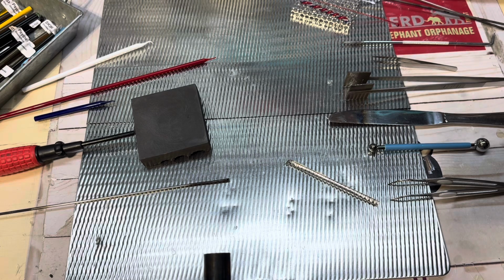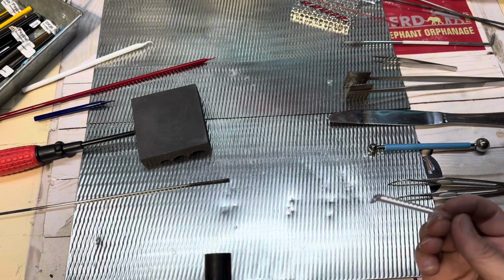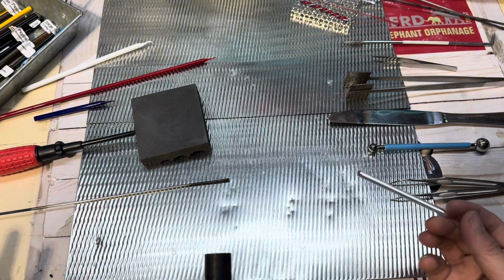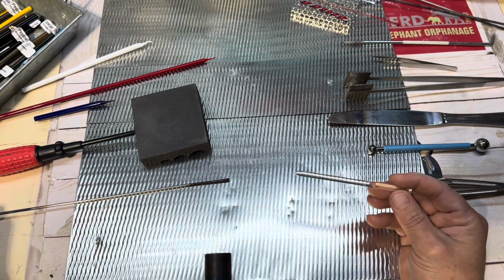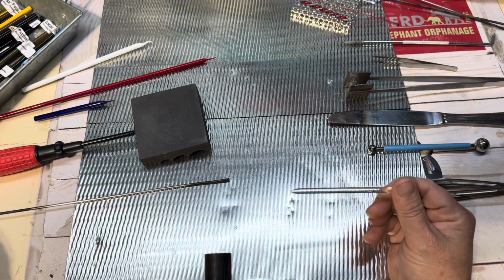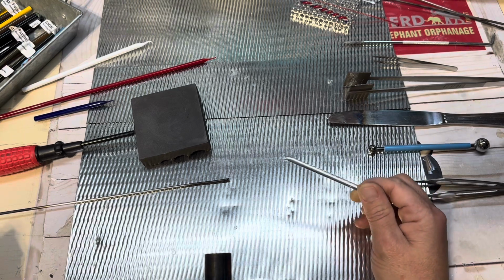All right, so as per usual, I'm going to go ahead and start the flame and begin working. I will be speeding up this video because this is a long process and it takes a lot of time. Melting the glass to get started is the longest part, and then melting the glass to implode the colors inside of it is the next longest part. So I may or may not do a little voiceover, but know that this is sped up quite extensively. Keep that in mind when you're watching this, that it doesn't take just a few minutes to do this. It does take a lot of patience and a lot of time.